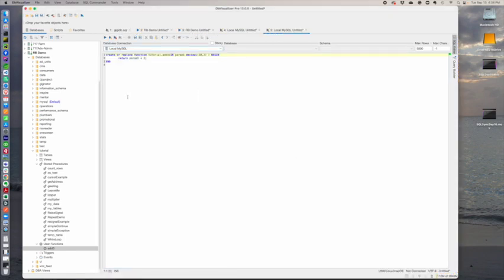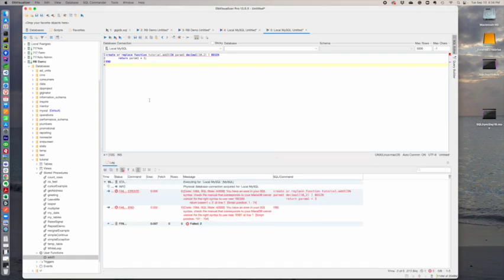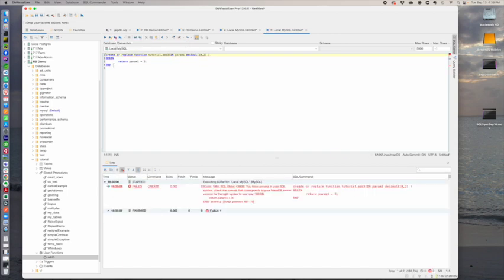There we go. Okay, so we have create or replace function, and we do a begin. If we take that, I think we want to do the entire thing.